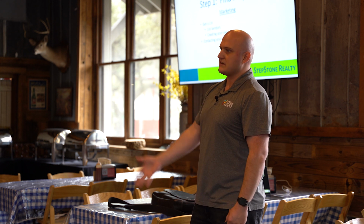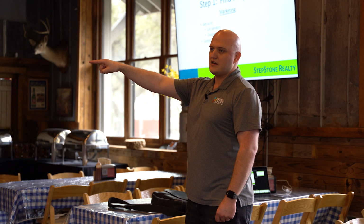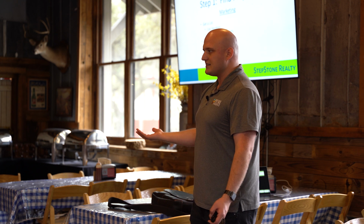When I drive neighborhoods, I'm not looking at just the front of the houses. Is it a tear down? Do I see AC units in the windows? If it's a neighborhood of properties of 300 grand and up, AC units in the window means they probably don't have an AC that's working very well. That's a big ticket item for people. Is the roof old? That's another big ticket item. Are the windows old? That's another big ticket item.